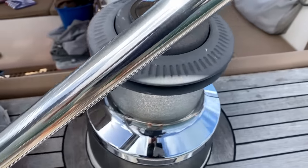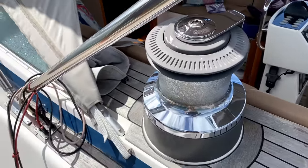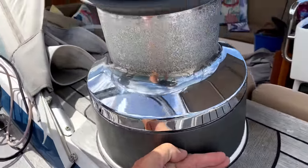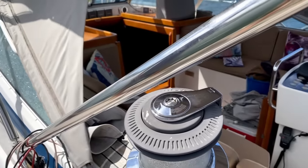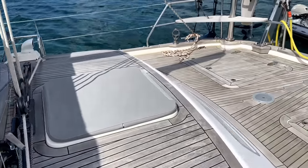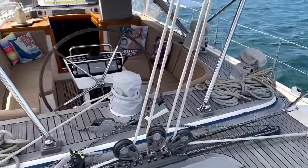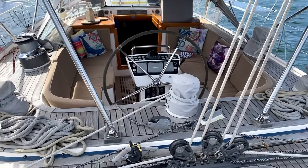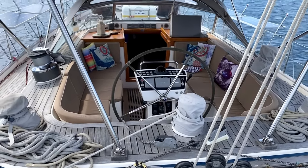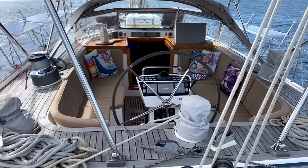Here's that absolutely mint size 77 electric winch, more close up, and you've got no sense of scale through the camera at all, but here's my hand, and once again, I am a big dude. So there's the exterior of the boat. Oh, one final thing I can say is, look at the size of the cockpit. Easily 10 people can sit here comfortably late in the afternoon or into the evening and have a beverage and a little chit-chat, but it's even good for 2 or 3 on passage, with lots of room to stretch out and nap while underway.